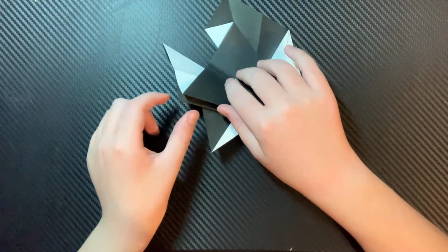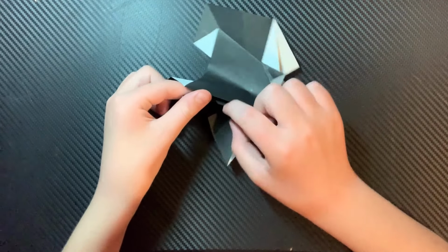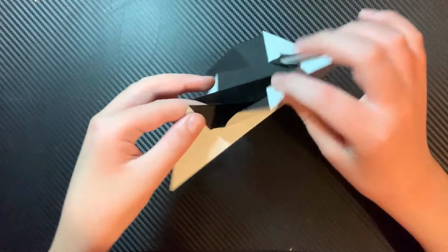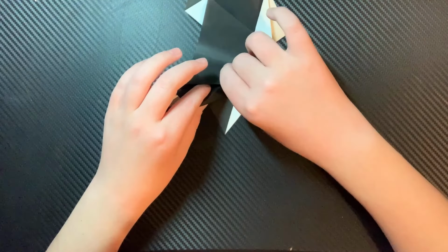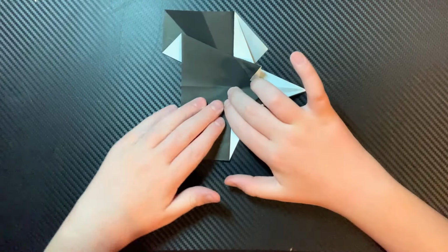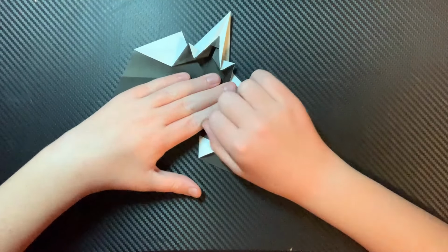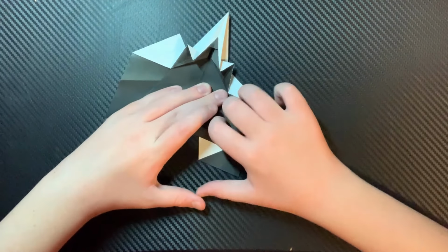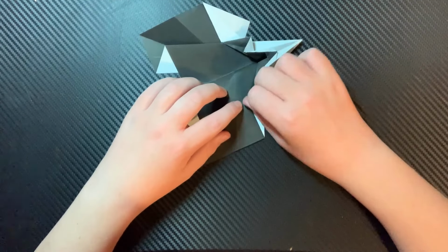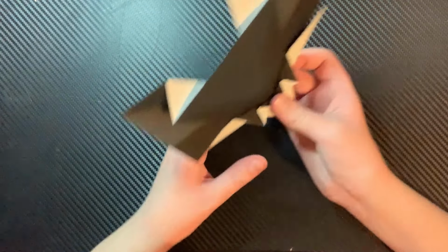So it's a little bit tricky. You have to get this inside layer and then just kind of pop that out. Gonna make a crease on the inside because people who've done this before, it should come naturally. People who are experienced in folding these planes, it should come naturally. But I don't expect it to come naturally to all people.